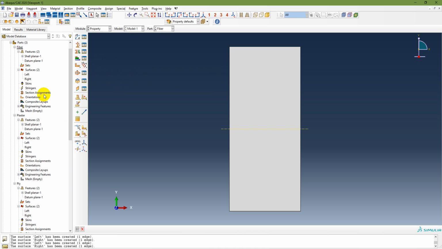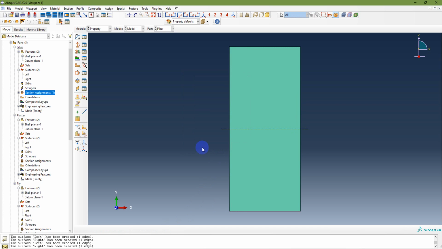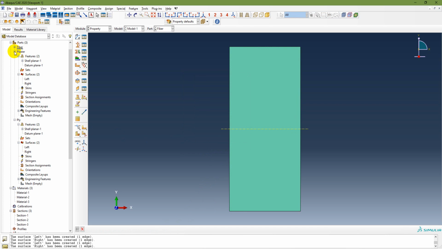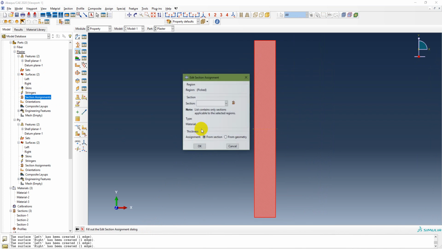Okay, so once it's done, then assign. Here is assign section, or you can go here in each one, like for fiber, section assignment. There is no need to create a set, just select the region. So select that, done. And fiber is designated as 2, so that is 2. Fiber done, and then plaster. So section assignment, select the region, and plaster is designated as 1.